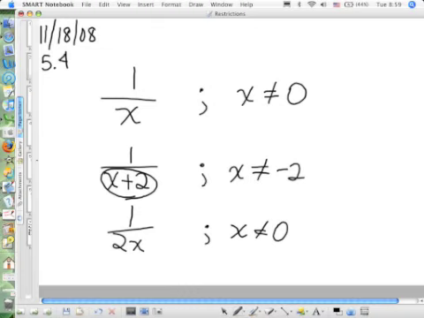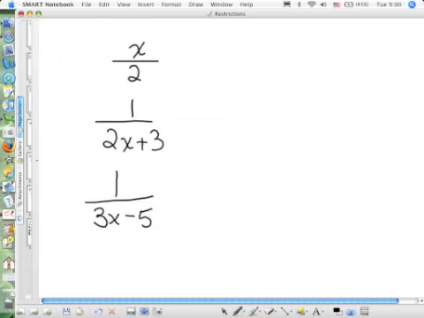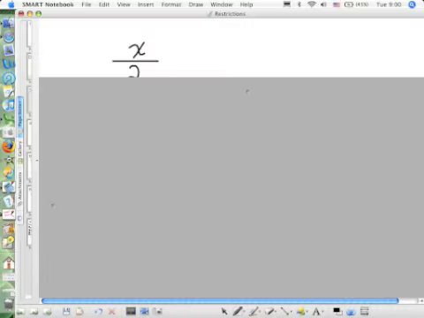Okay? So here are 3 different looking fractions. Notice the numerator. I just have a simple 1 right now, but we're going to get a little bit different in a second. Numerator doesn't matter. The numerator can equal 0. It's okay. But I've got to figure out what limitations there are on x, because I don't want to end up with an undefined fraction.